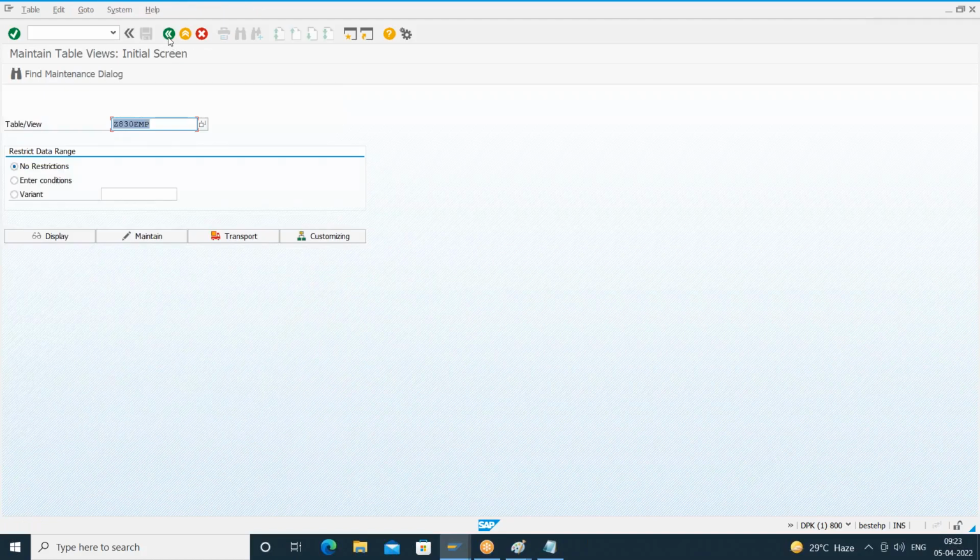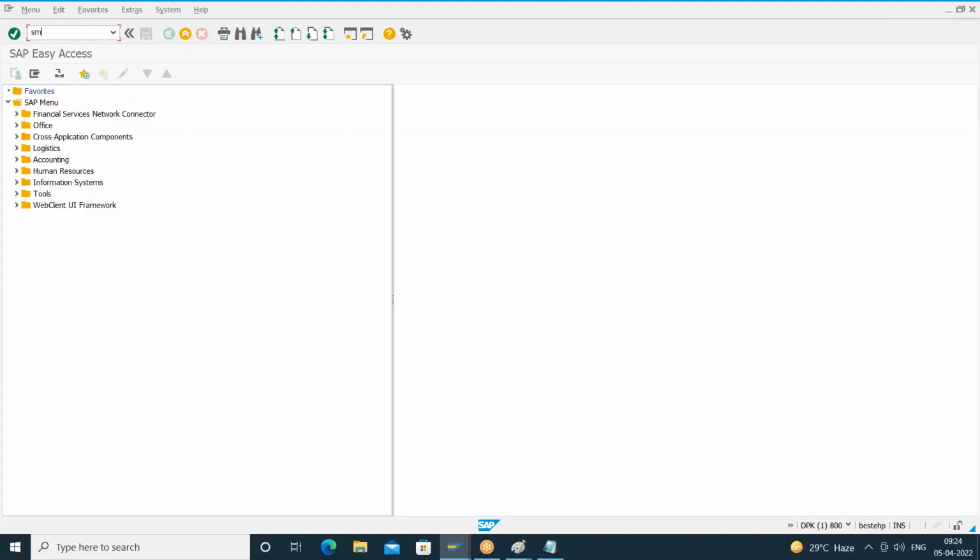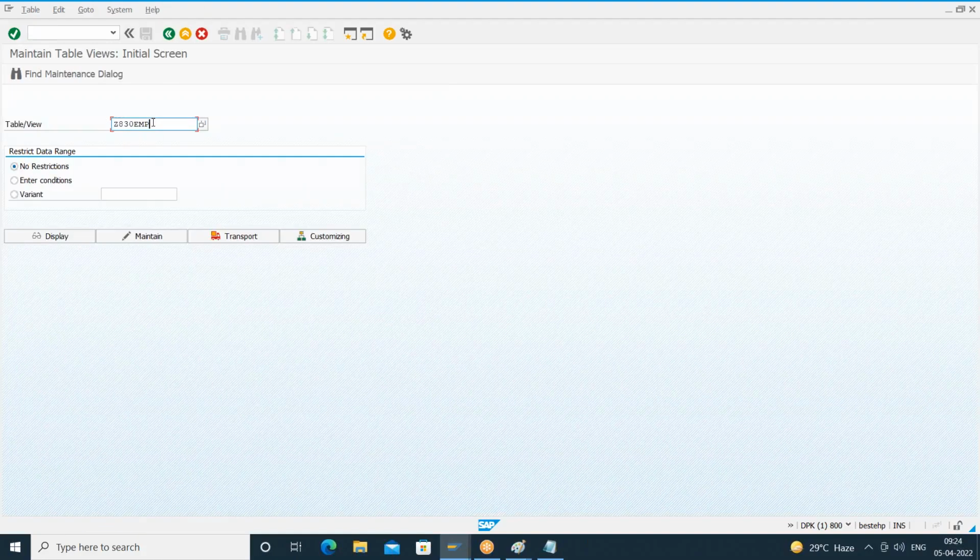But if you keep the end user in mind, we should always minimize the navigations. The end user is the one who doesn't have any knowledge of this ABAP. Understood? So always try to minimize the navigations. He knows only how to use the SAP software. He doesn't know how it is working internally, but he knows how to use the screens and the transactions of that particular SAP system. So what does he have to do every time? He has to give SM30 and provide the table name.